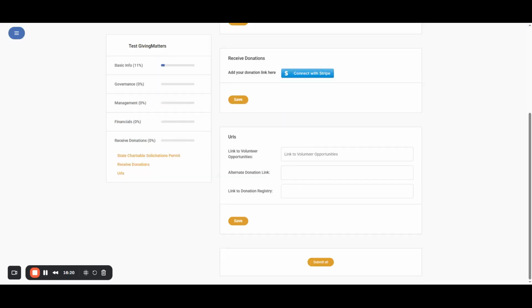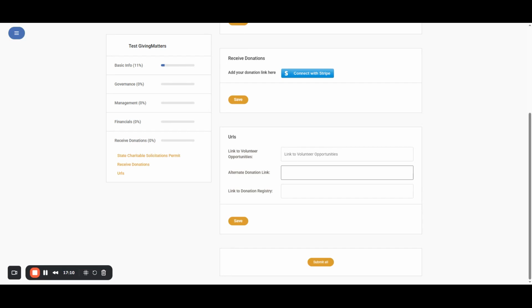For this new platform, you will need to connect a payment profile. We have 2 different options for you. This platform happens to come with Stripe integration. So if you have a Stripe account or you would like to create a Stripe account, you can do so. And then when you're signed into Stripe, say in another tab of your browser, you will then want to click this Connect with Stripe. It will automatically pull in your Stripe account for you. So that way it's tied.